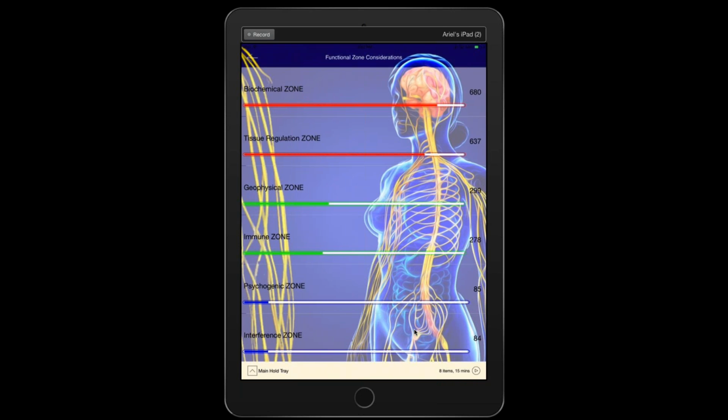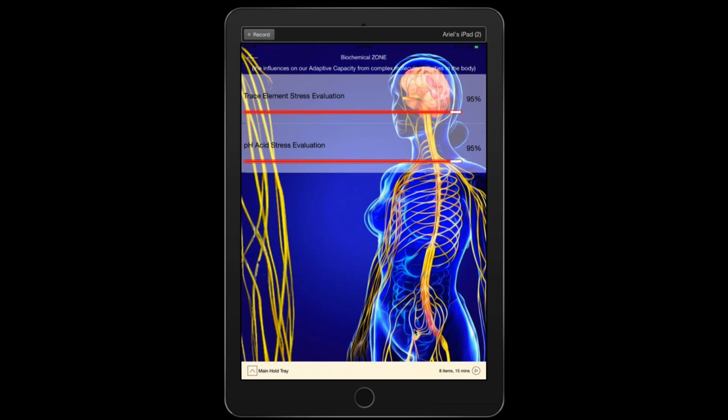And then just click on biochemical zone as an example. Oh, cool. Okay, so we've actually completed a whole bunch of it.